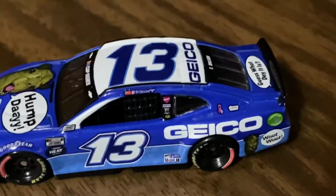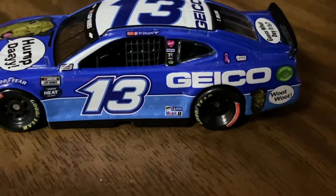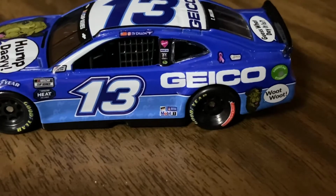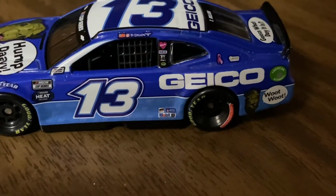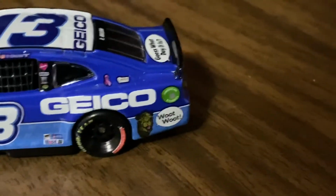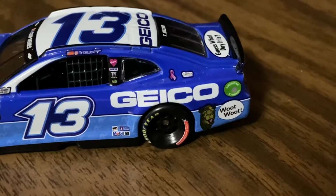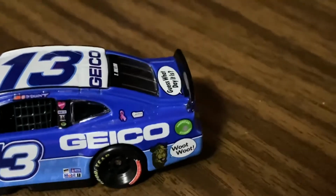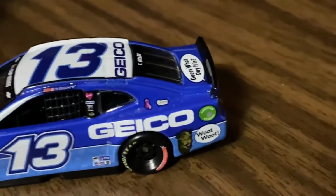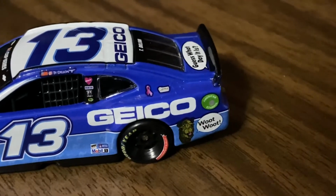Instagram logo, I think. Down the side here we have the little camels detailed in the lighter shade of blue. If you guys look really close, pause it if you don't believe me. Pause the video, that is. They're there, all down the side here. We have Wicks, Sherwin-Williams, Mobil 1, Geico down the side. The breast cancer awareness ribbon, I believe that is, for Susan G. Komen Foundation.